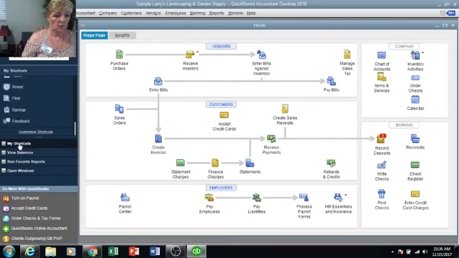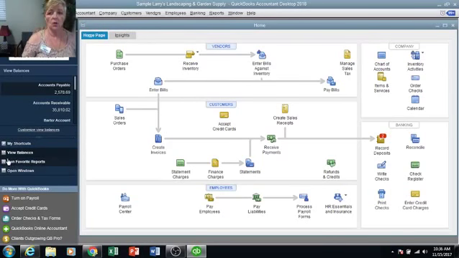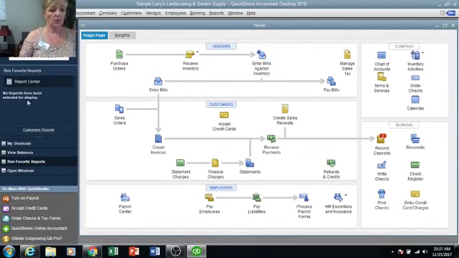So shortcuts, view balances. This can show us what the balances are in your respective accounts. Just so you know, this is a sample company. This is nobody's actual. And every version of QuickBooks has this sample company that you want to play around with. You're welcome to do it. You have some favorite windows you can put, some favorite reports, and open windows. But like I said, I want to get rid of this toolbar.